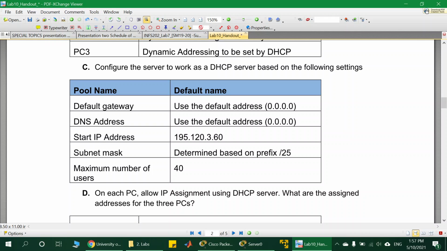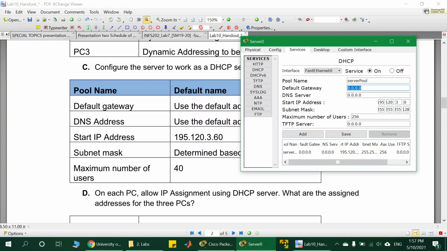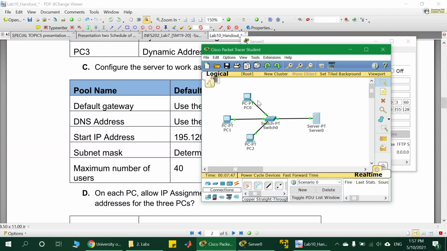So the starting IP address: from which range should we start? You have been asked in this scenario to have the assigned IP addresses starting from 60. This means the first IP address assigned by the DHCP is not going to start from 1.